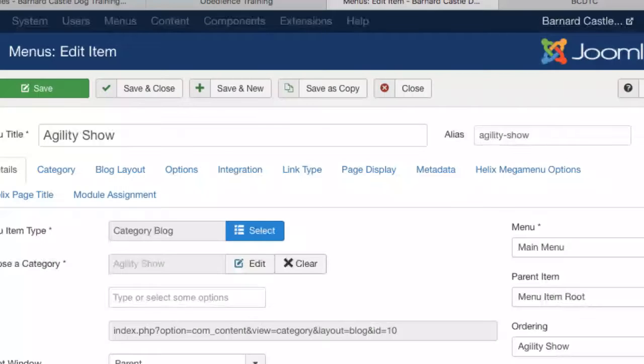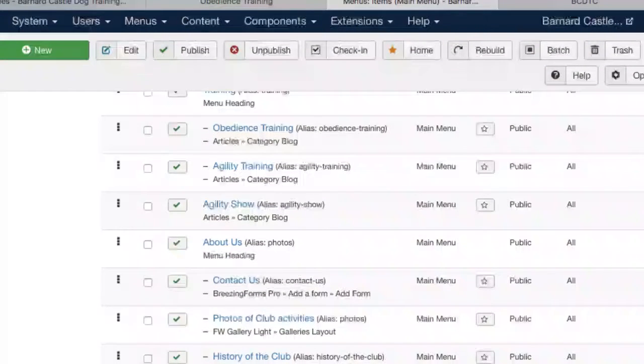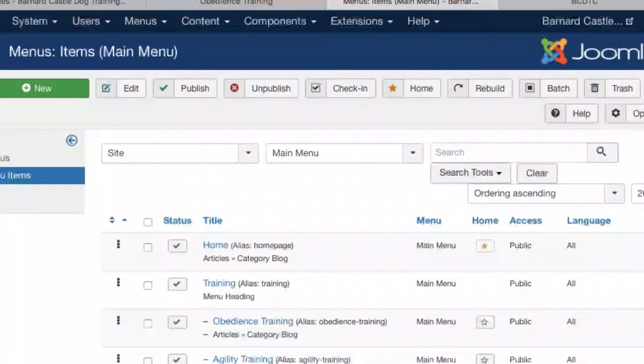If you want to change the name of it, you can go into that, agility shows and award nights. I don't know. You can change that if you wish, and that will change the menu. So I won't change it just now, but that will change the name of the menu. If you wish, you can even add another item to the menu, create a brand new menu item just from here. So some of that's a bit more technical, obviously, but it's really just to show you that it is possible to access the back end, and you can do anyone who wants to edit.